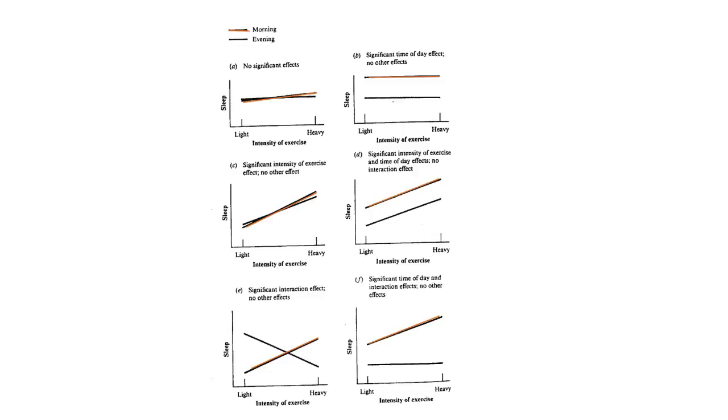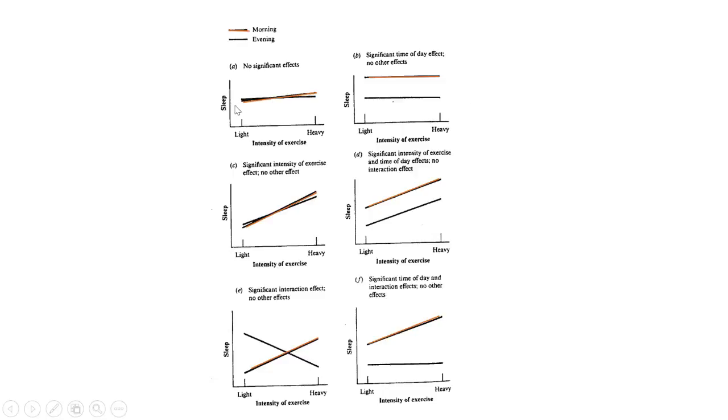And I have a little picture here. Hopefully you can follow this. This is a very common one. I pulled this from an old stat book that I had years ago. We're looking at whether you sleep in the morning or the evening. The orange line would be morning and the black line is evening. And I have some overlay: doing exercise, from light exercise all the way to heavy. Light means you're just milling about, going for a short walk. Heavy is going to the gym, working out, doing CrossFit, something a lot more strenuous.